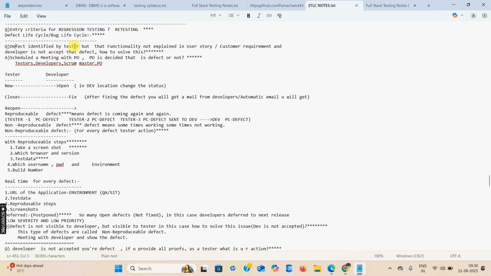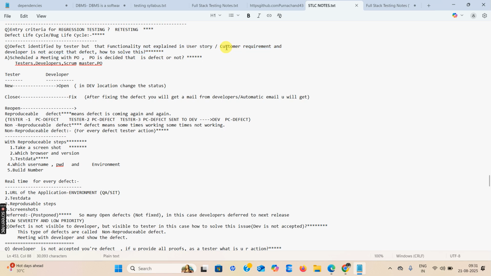A defect is identified by the tester, but the functionality is not explained in the user story.